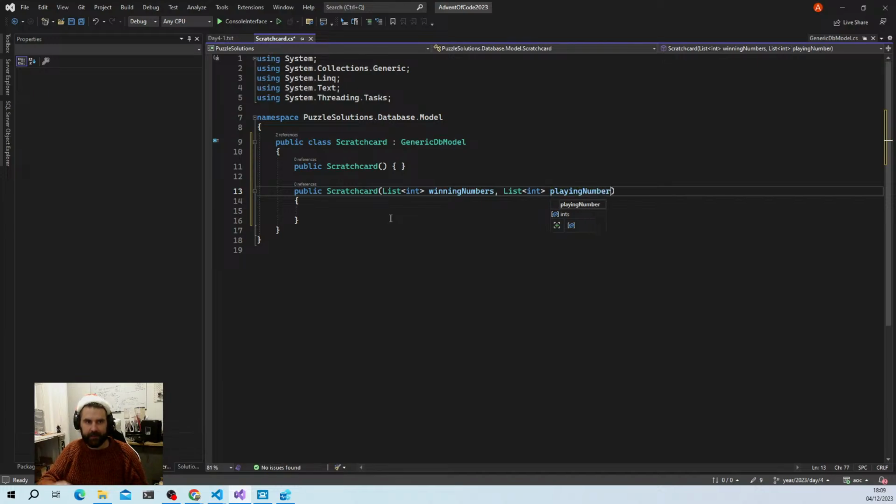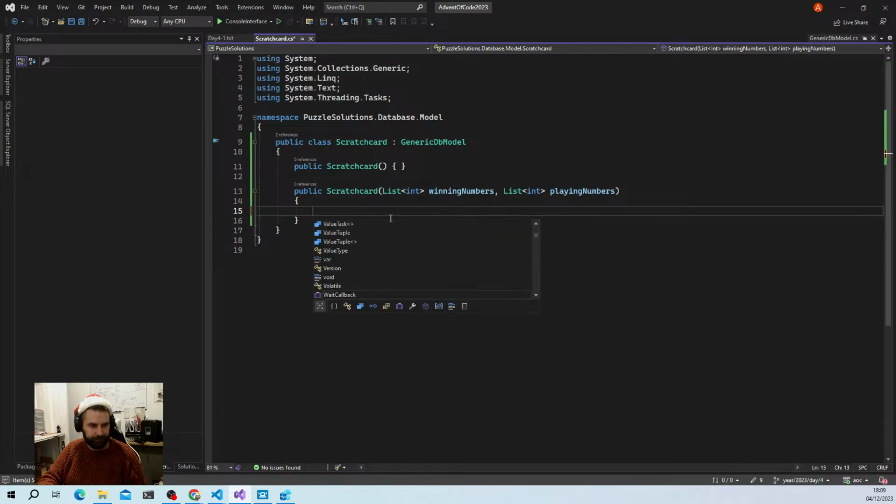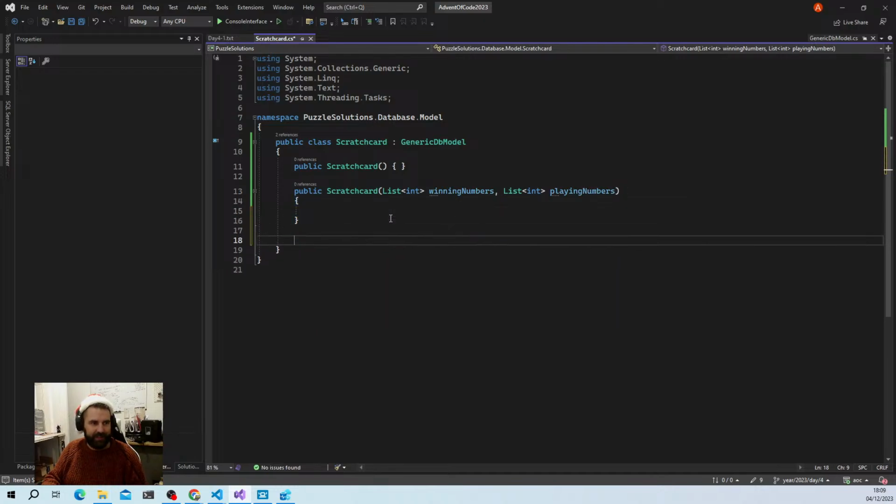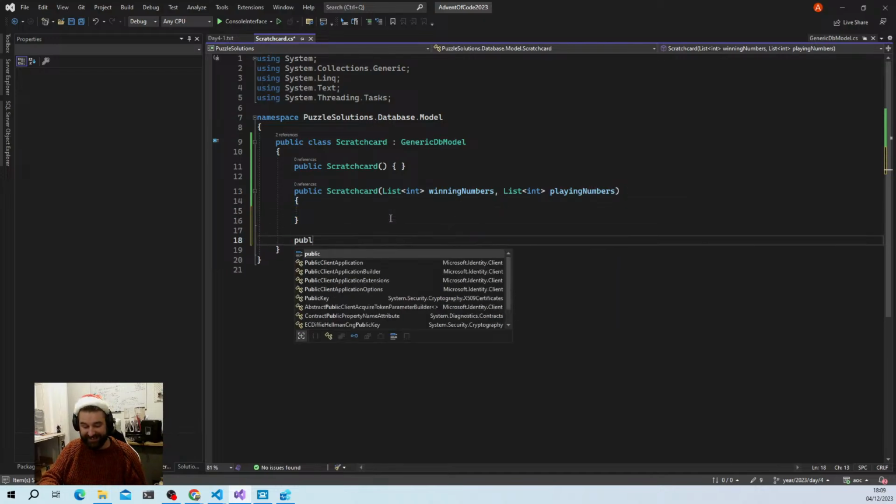So they're the numbers we're playing. Cool. So each scratch card is going to have one of those. So we're going to say winning numbers. It's trying to rename it, and I don't want that. It's because I haven't created the variable already, and it's trying to be clever. Okay. Let's do that for a second because it's not happy.